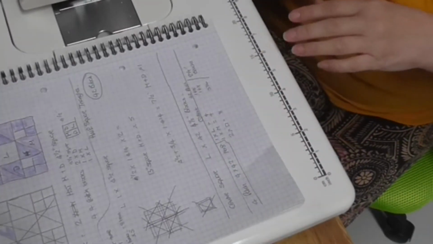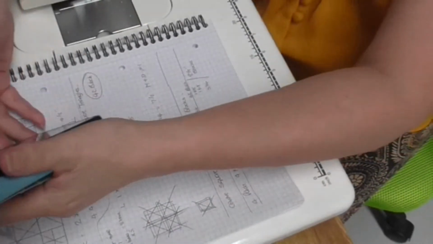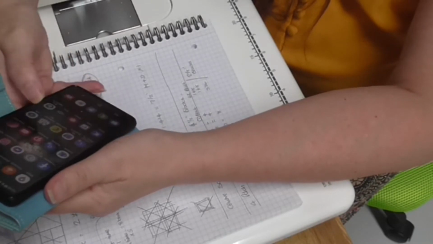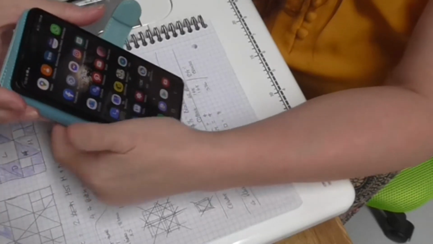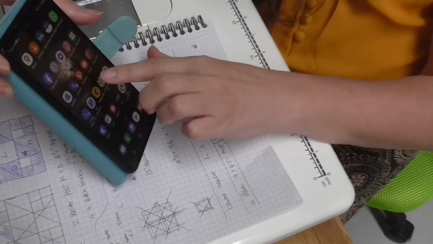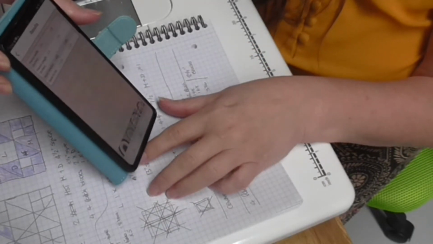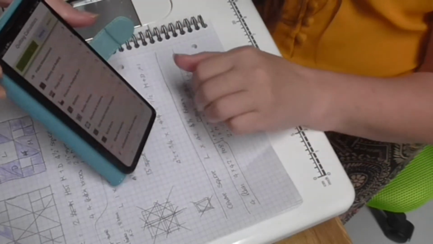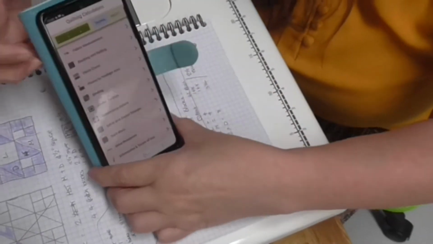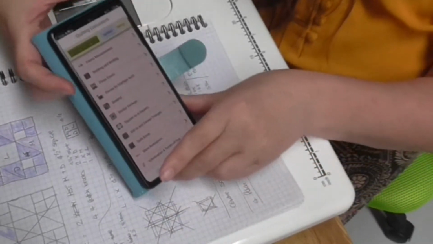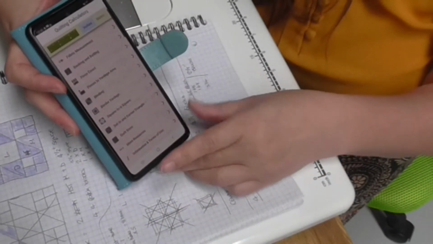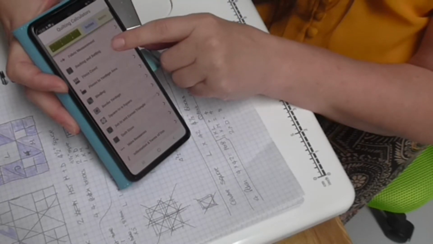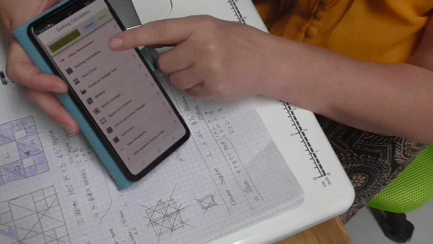So this is where I do like technology. I suggest that if you've got a smartphone, you download this app. It's the Robert Kaufman Quilting Calculator, and it is so useful. You can work out your fabric measurements. It will tell you how much batting you need, which we call wadding.